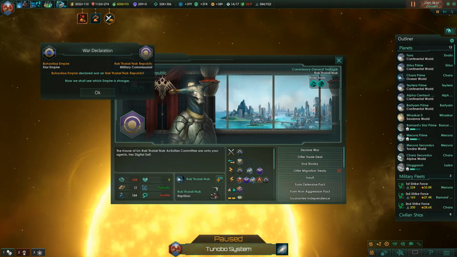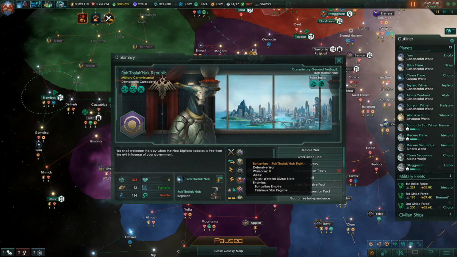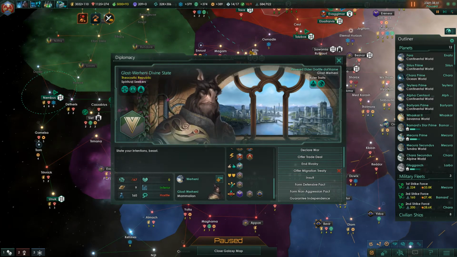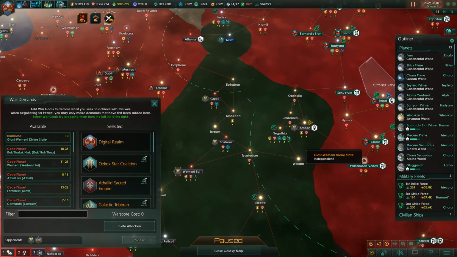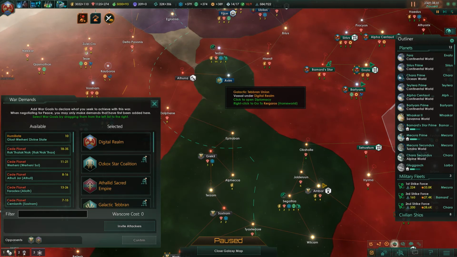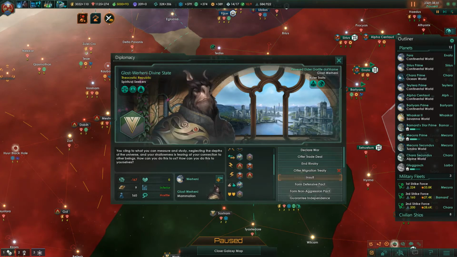So they declared war upon these guys here. Who's their ally? The Ghost Where, isn't it? And the Ghost Where have only got one other ally. So these guys here, if I were to declare war upon them, what could I basically hope to get from that? Galactic Tribune Union is a vassal of the digital realm. So they are already one of our vassals here, that's fine. Can I talk to them? I don't want to integrate them. Don't want to release them, so yeah, I'm going to keep them where they are.